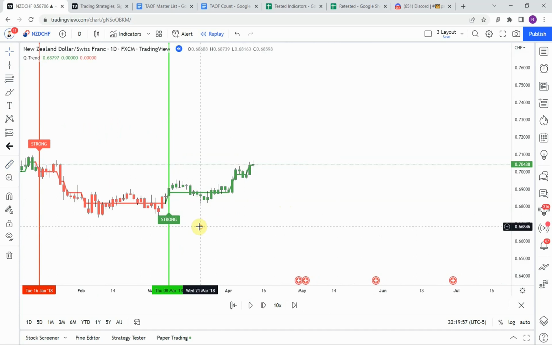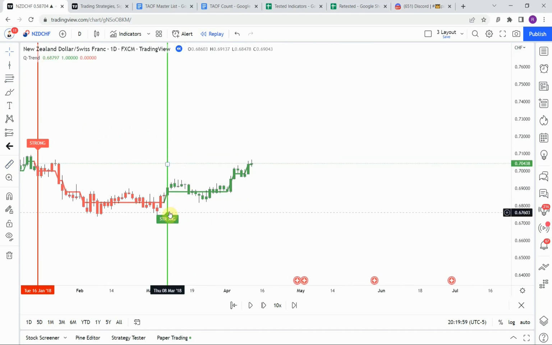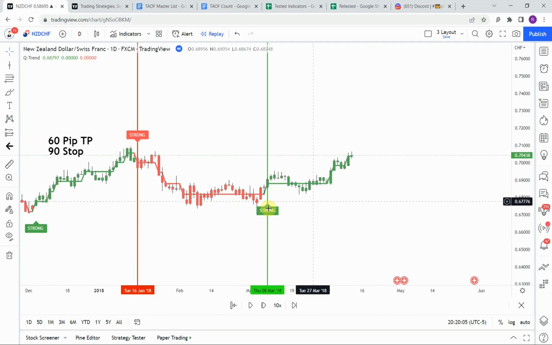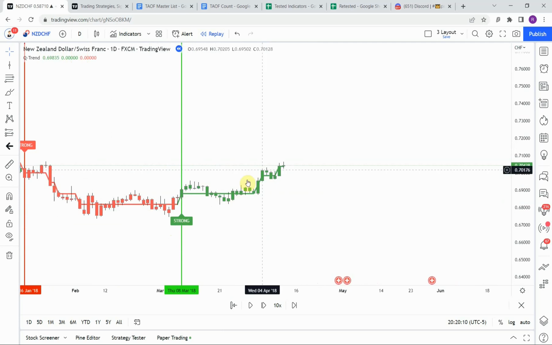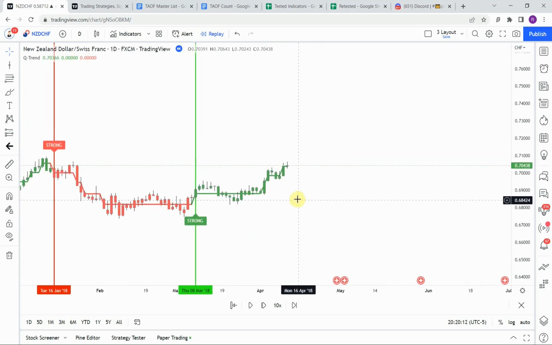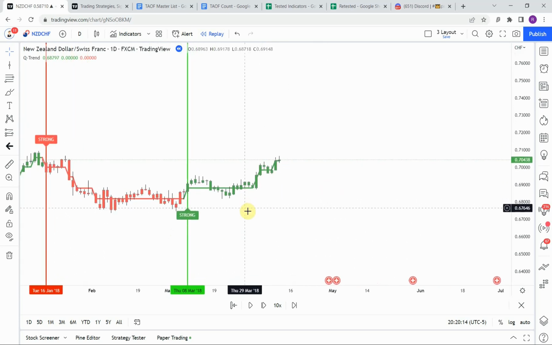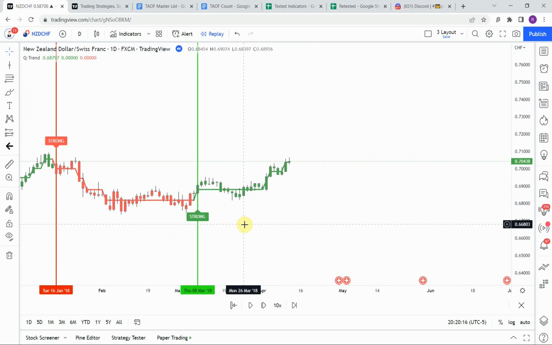All right, then we pick up a strong buy signal right here on this one. We get another pullback and it gets really close to our stop, but not quite enough to stop us out before it then rebounds and makes a nice push to the upside, which does get us to our take profit. Let's go ahead and continue on.